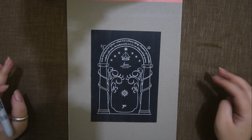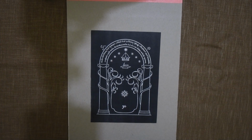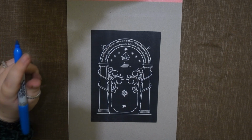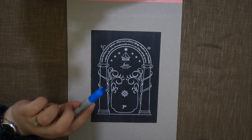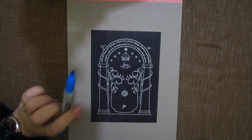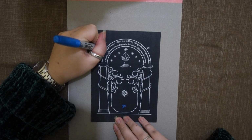Alright guys, so I've just put it on the back of this notebook just so that the pen doesn't go through the paper. The marker might actually stain the cardboard on the back of this, but I don't mind that. So what I'm going to do is I'm just going to trace the marker over all the white. So this will take a while, so let me get to it.